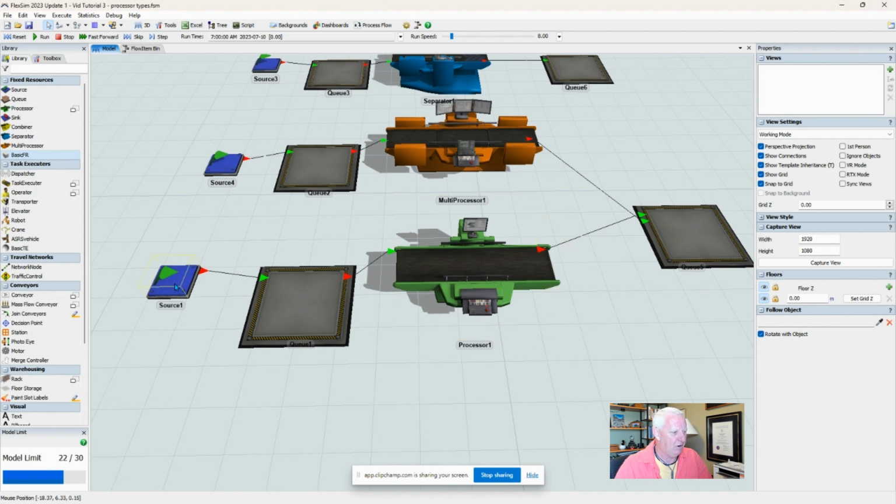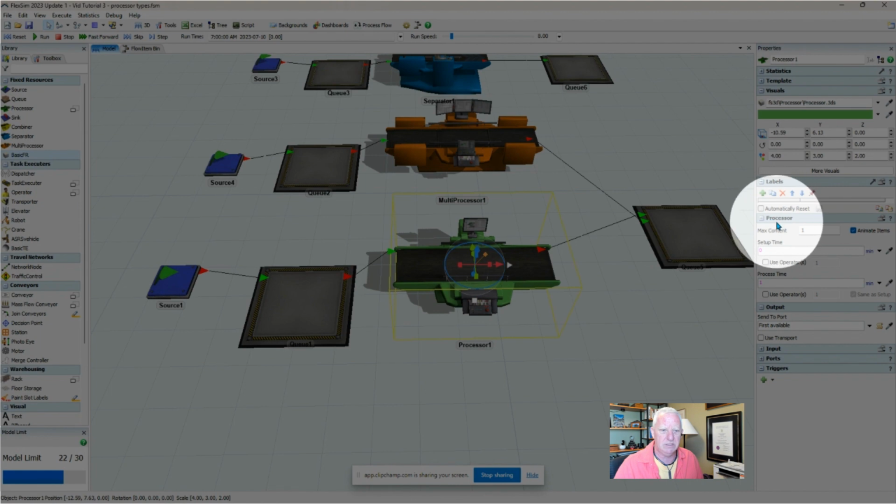All right, so we've already talked about having a source to bring the material in, and a processor must draw material from a queue. You can't feed it straight with a conveyor. It needs to be able to pull its material from a queue when it's ready. Okay? As it's processing, it can't handle another part. It can only introduce one piece at a time.